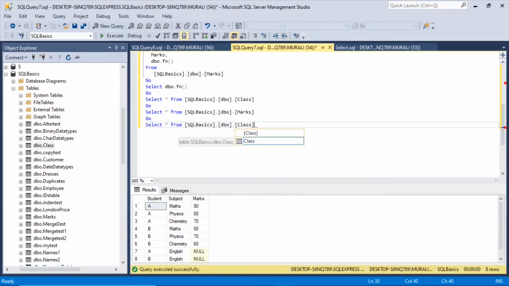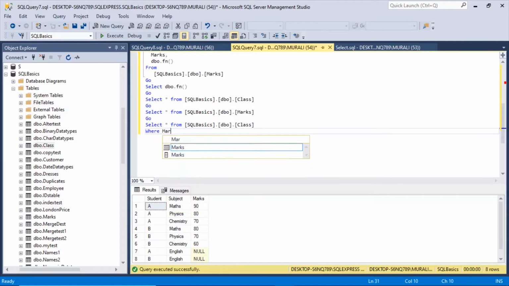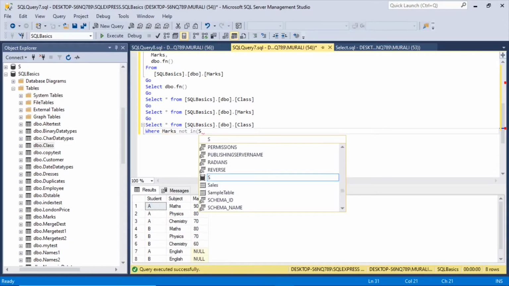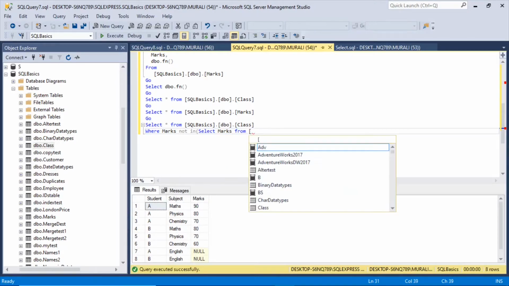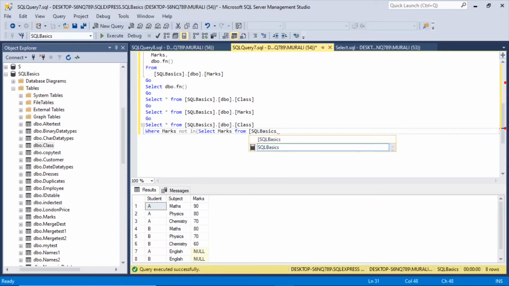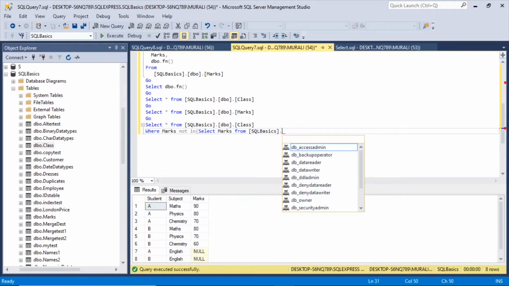So we need everything from this table, but where marks not in, shouldn't be in this marks table. Select marks from SQL Basics dot dbo dot marks.